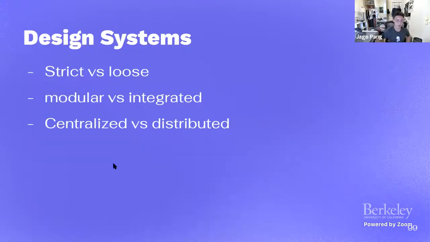So within a design system, you can also think about whether you might make one, but they could be very strict, so either the guidelines are strict or loose or up to interpretation. They could be very modular, so all their patterns are reusable versus integrated, meaning they only give one example and it's up to you to figure out how to make something out of it. They could be centralized versus distributed. Centralized, only one team is in charge of the design system, versus distributed, everyone's in charge. Everyone contributes to the system in some way.